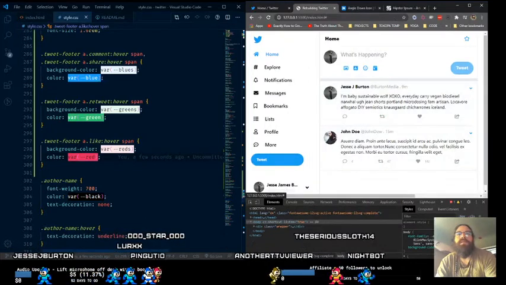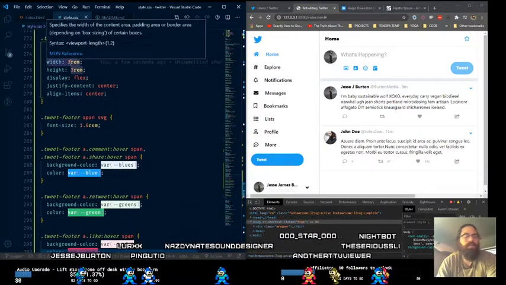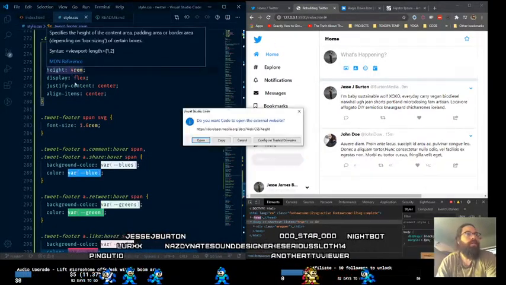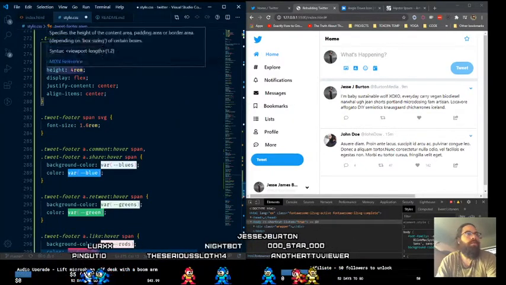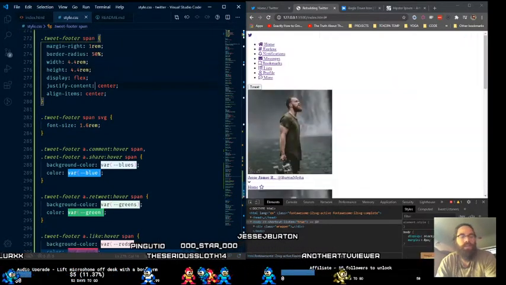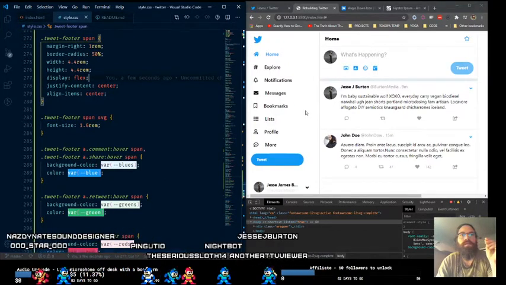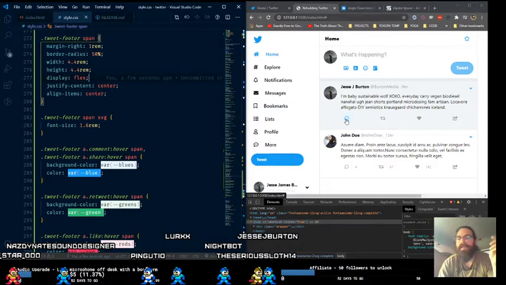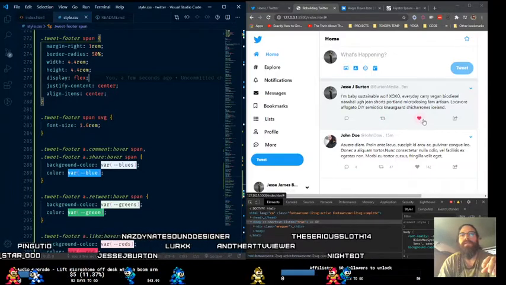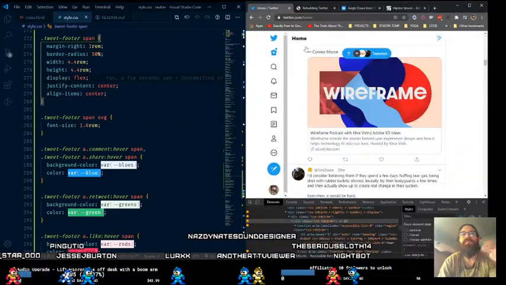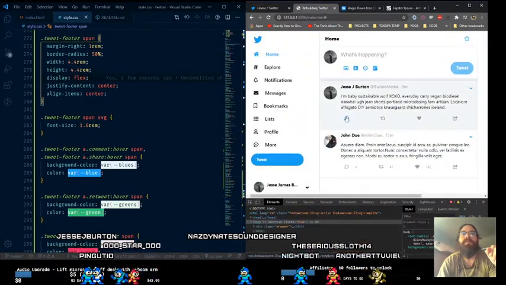I do kind of want to give them a little bit more space, so I think I will increase this to 4 by 4, and I might actually do 4.4, which is 44 pixels, and the reason that I would do that is that 44 pixels is the recommended minimum size for a touch point. So if this was on mobile, we'd want 44 pixels, makes it so that it's easy to be detected. And it seems like Twitter's probably the same.